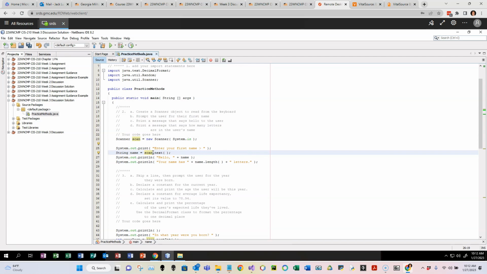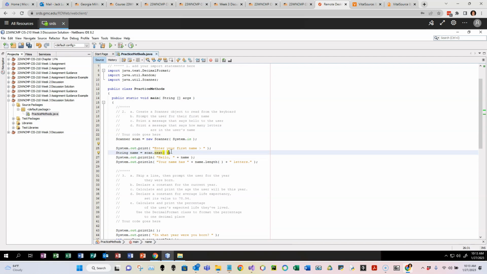And remember, the scan object was created here on line 23. If you didn't allocate memory for it, you would definitely get an error here. Just like a variable, we can't just say x equals 0. We have to say int x, and then on the next line say x equals 0. Always make sure you're initializing your object, newing your object, before you try to use one of its methods. And there are some caveats to that, but for the most part, that's what you always want to do.